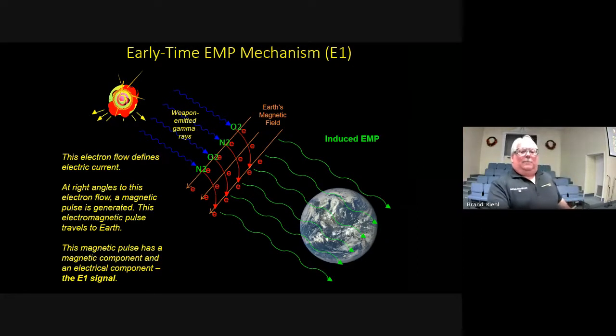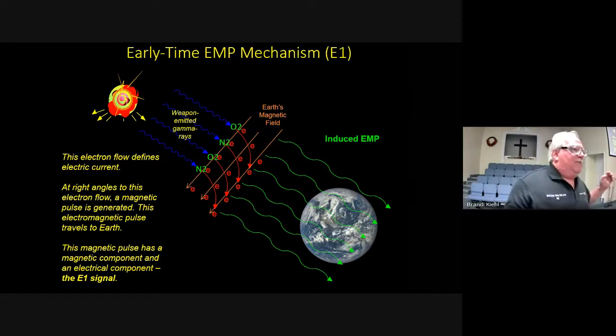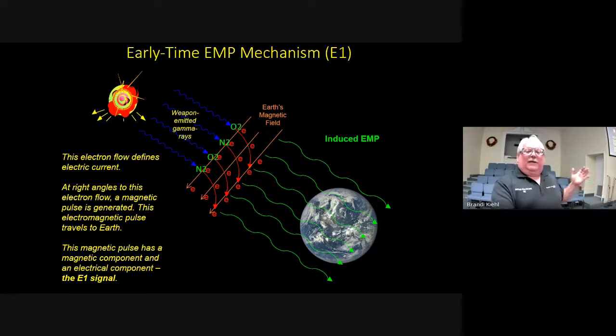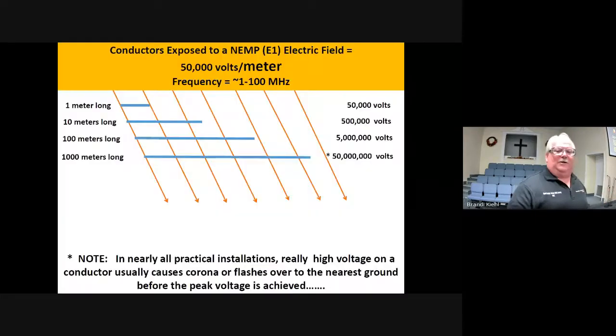Early time, E1, basically when a weapon is detonated above the atmosphere, there is no pressure wave or thermal wave that reaches the Earth. It is strictly X-rays and emitted neutrons and that kind of stuff. And basically, it comes blasting out. It goes through the Earth's magnetic field and then through the atmosphere, and it basically strips off electrons from all the gas molecules, nitrogen and oxygen, and those flying electrons get guided by the Earth's magnetic field into a uniform direction, and electrons flowing in a uniform direction makes an electric field. Because of Lenz's law, perpendicular to that is a magnetic pulse which finds its way to Earth.